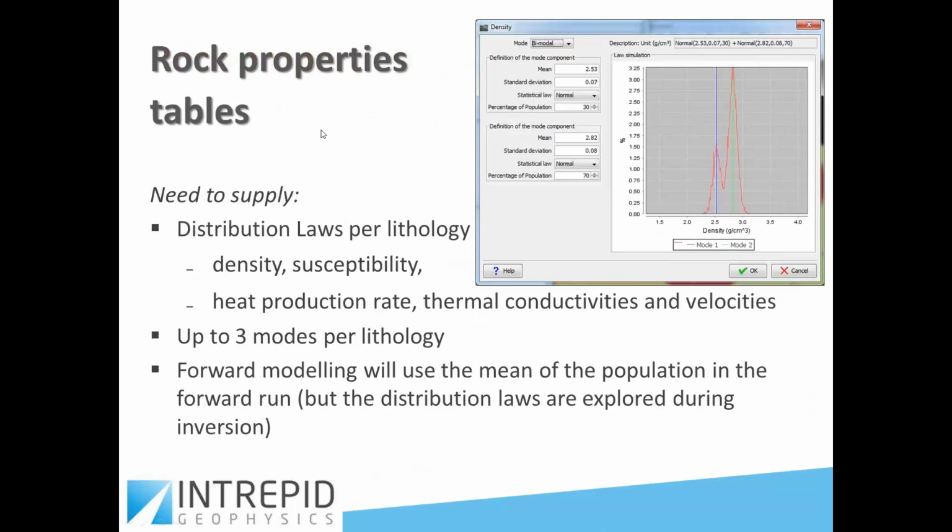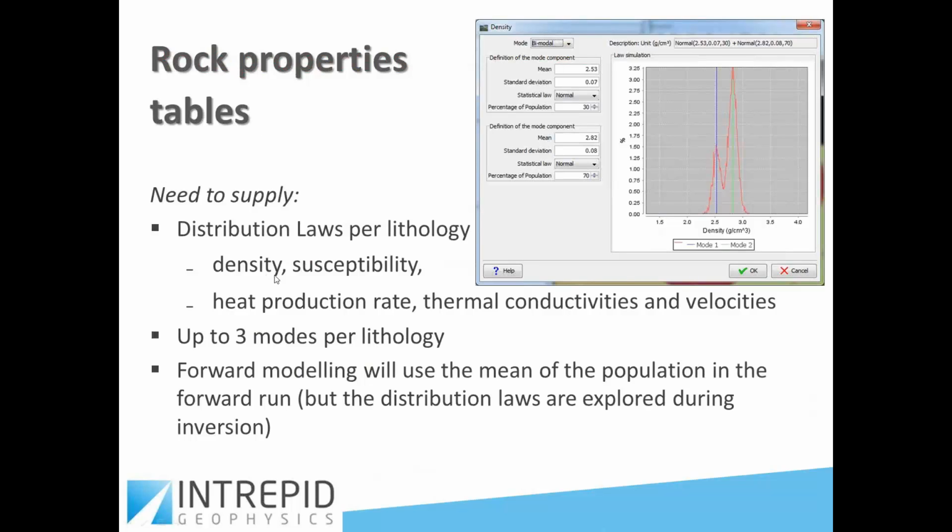I draw your attention to one of the first types of inputs that we have to take care with. It's the rock properties table, and we need to supply distribution laws per lithology in our 3D geological model.